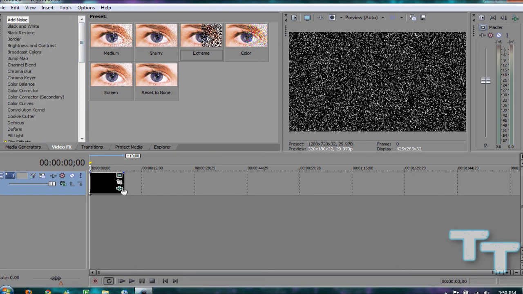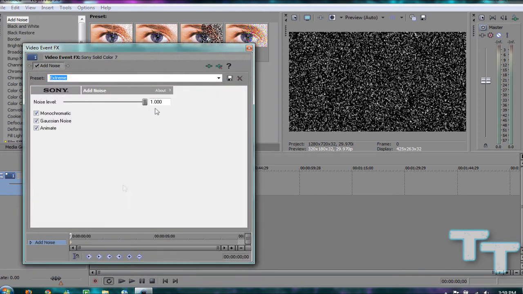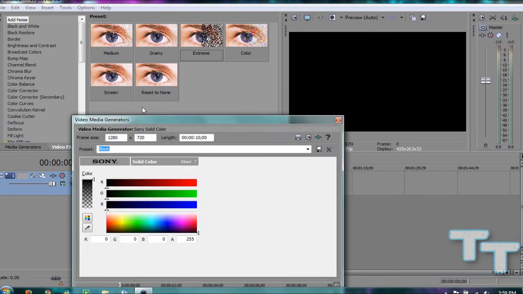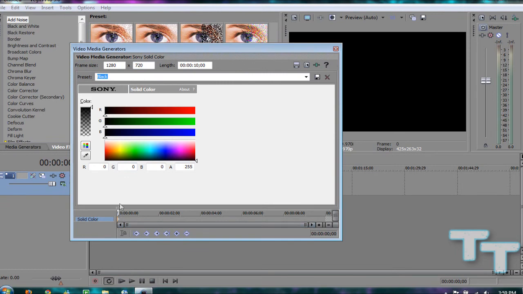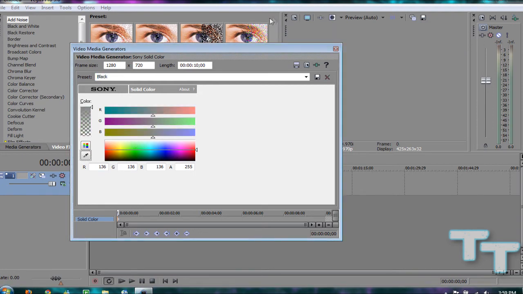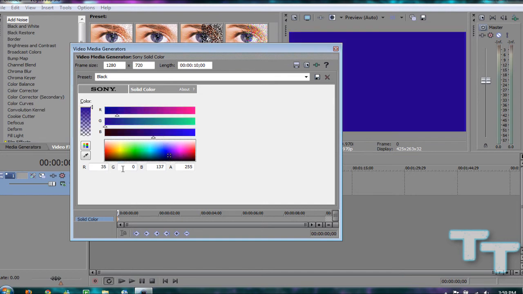To remove one that you have added, you come down here to the event effects. You can see that you have the add noise here. Go ahead and click the remove selected plugin. Now if you want to change this color here, or if you have another text or picture or video here, what you can do is go into generated media. That will pop up this little box here from where you can change the color, the transparency. You can also use the eyedropper to get a color from somewhere. And you can enter your own values here, but you won't be doing that.